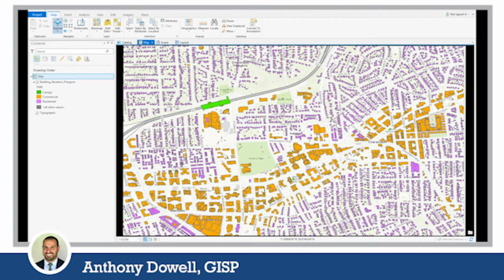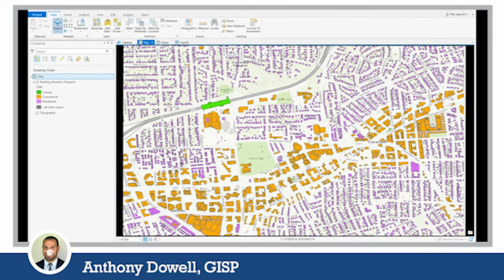To get started, I'll hit on some of the key terminology specific to ArcGIS Pro, because a lot of the terminology is going to be different than what you probably learned if you're using ArcGIS Desktop or even ArcGIS Online. The first one I'll cover is the project. Within ArcGIS Pro, a project is a collection of related items that are organized.